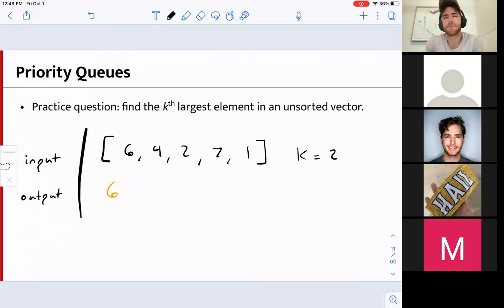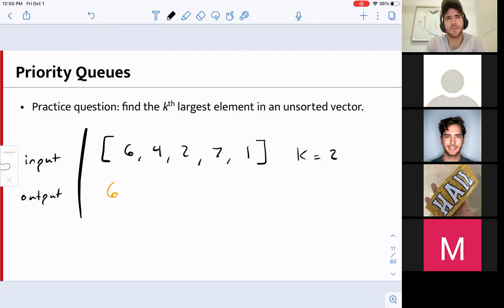This is a bit trickier. So what if we threw in k elements? I guess the first question would be, okay, we have k elements in this priority queue.